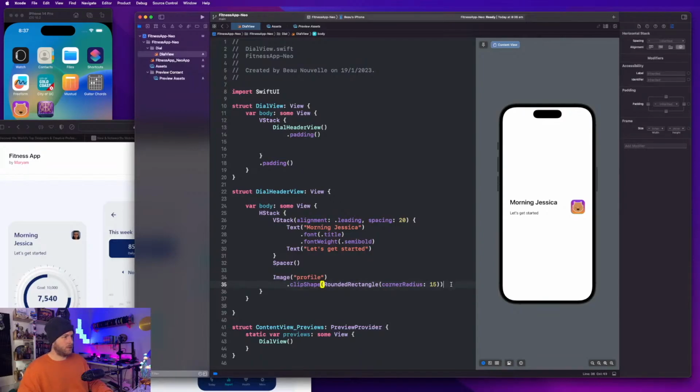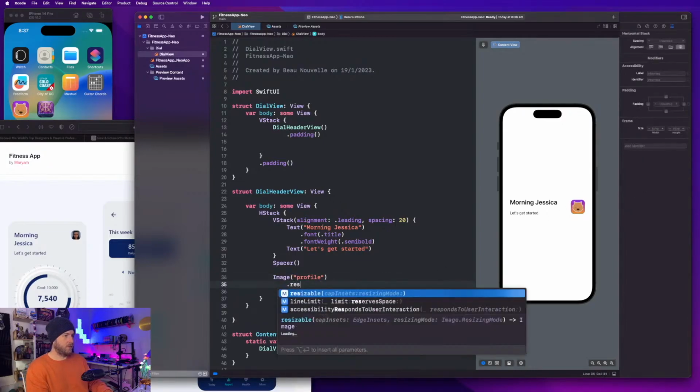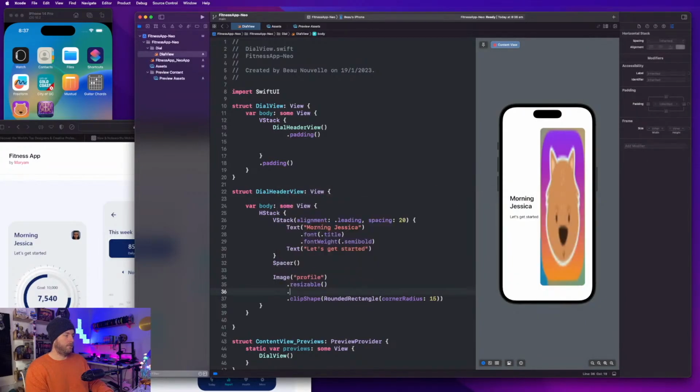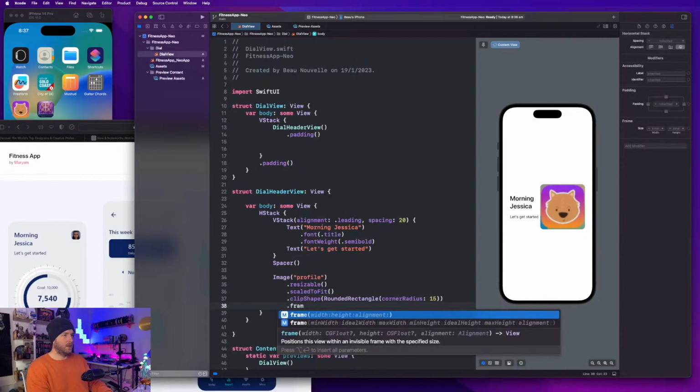And then that looks okay. We can resize this, so we can say resizable. And then we can say fit, scale to fit. And then we're going to set a frame on it, I guess.